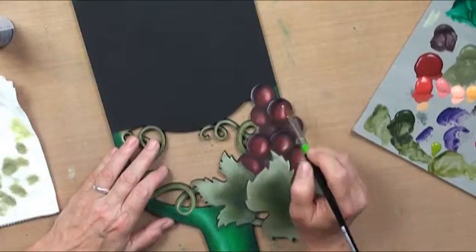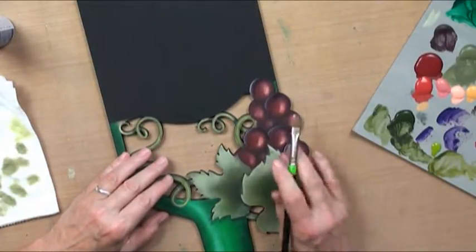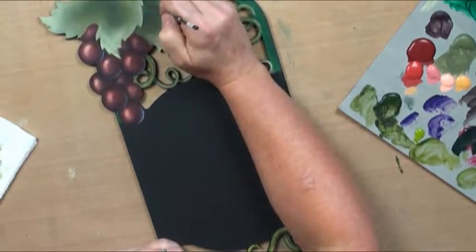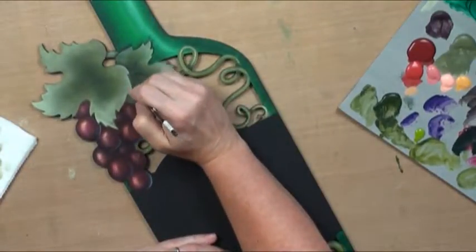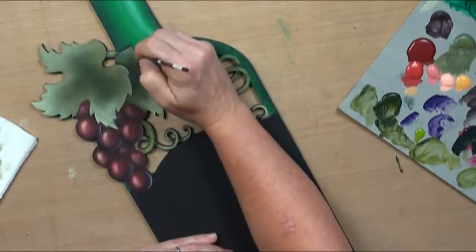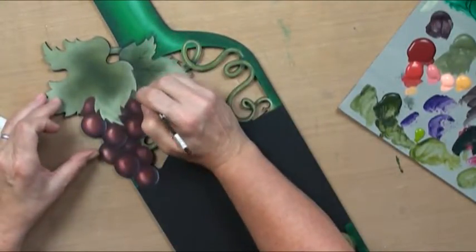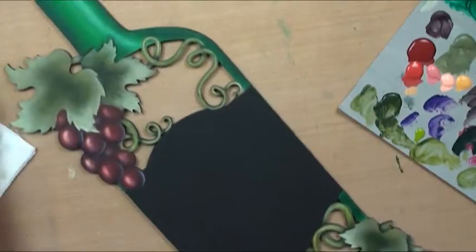Just a little hint of it. Alright, we're going to go into our black green, and we're going to have some watery paint. I'm using my Raphael liner, and that's how we're going to bring in the tendrils. Just a little bit, and repeat on the other leaves.